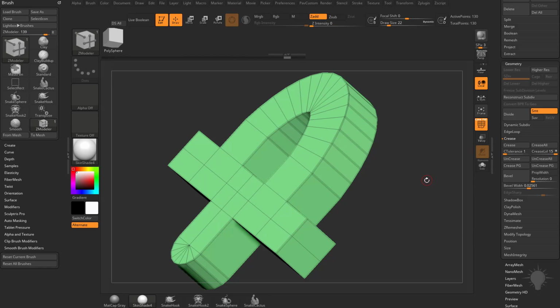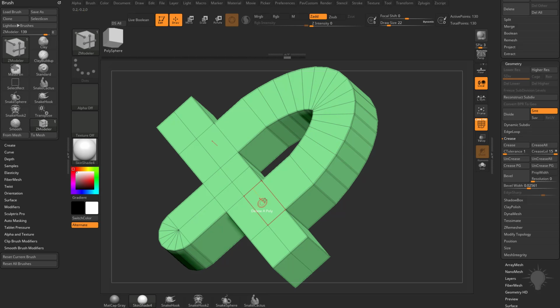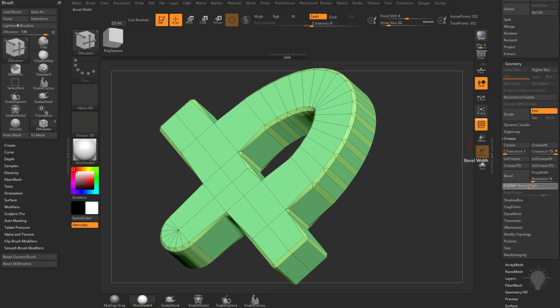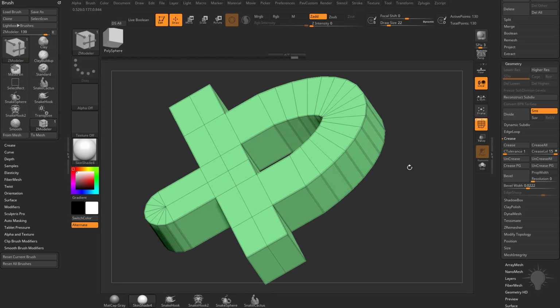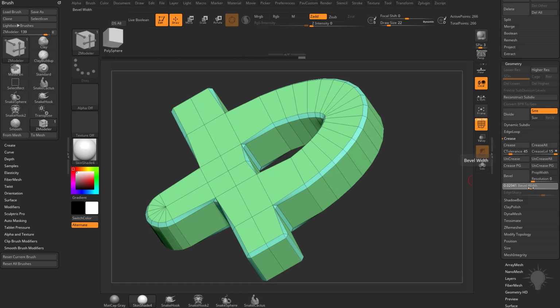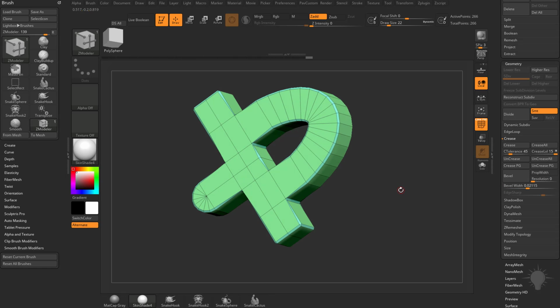And of course, you can change your bevel width. So if we undo out of that, and then we go back to where we had all the edges creased, but these flat areas weren't creased, if you bevel now and change that bevel width, you're going to see it's going to leave these interior edges alone, and it's only going to bevel where we had it creased. Let's go ahead and undo that. Let's do uncrease all. We'll set that crease tolerance back to 45, and then hit crease. And now when we bevel, it's only going to bevel where we have those angle changes on our mesh.